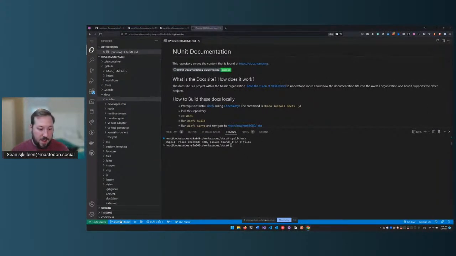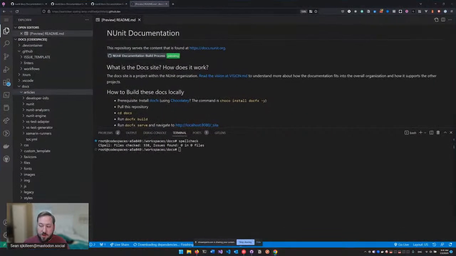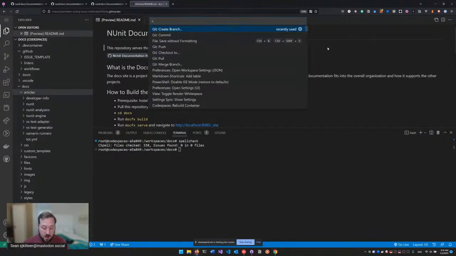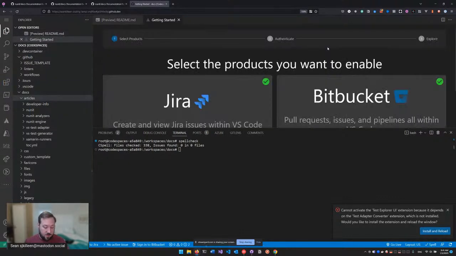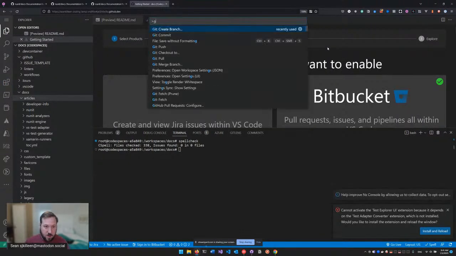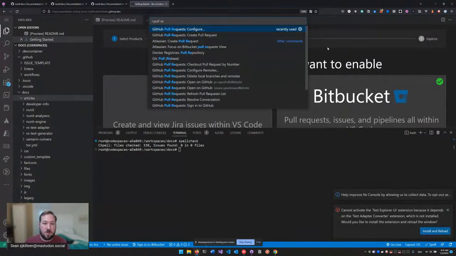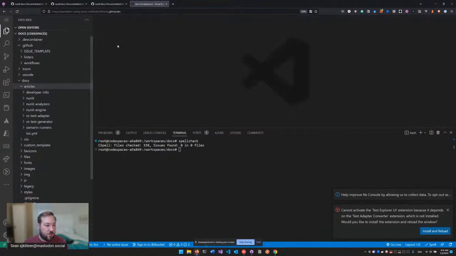All right, so down here, we'll see there's a branch called another demo that is happening here. And so we see our spell check is finished here in the terminal. And so now that we're on that new branch, I can hit the F1 key there just to pull up the command palette, similar to how you might pull up the command palette in VS Code. And I can type, for example, pull request, create pull request. Right? We haven't made any changes yet, though, so let's do that first.